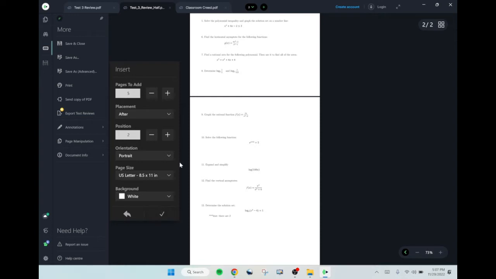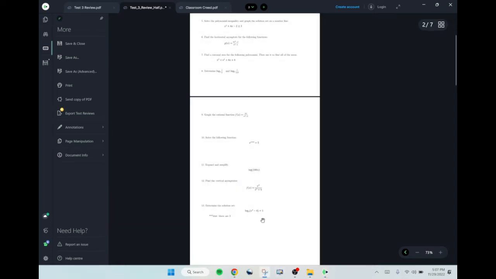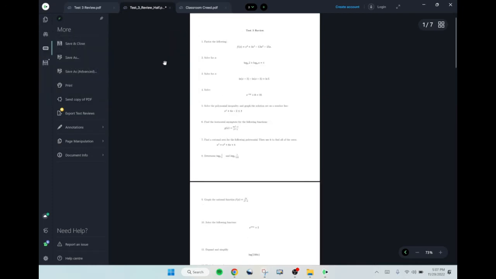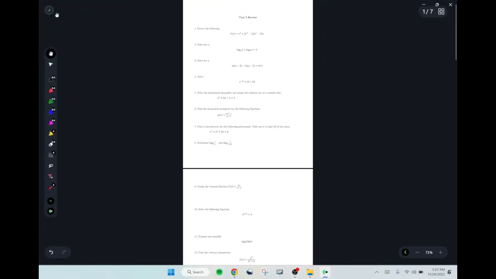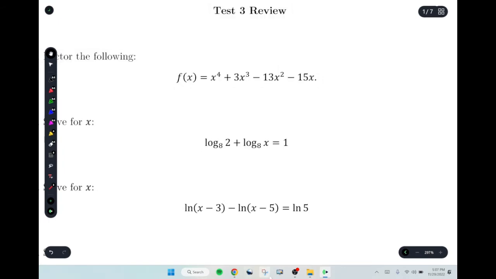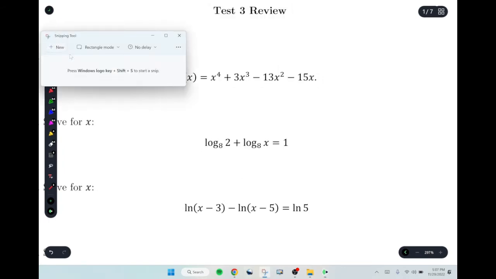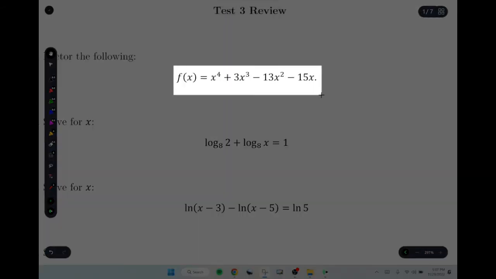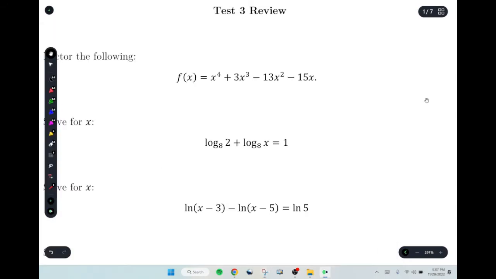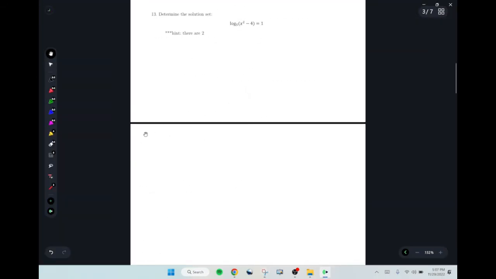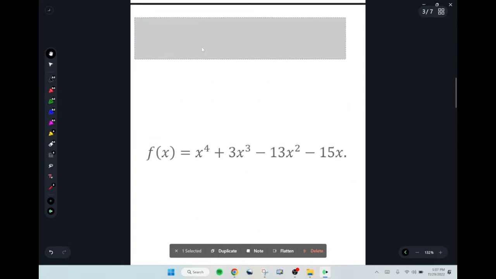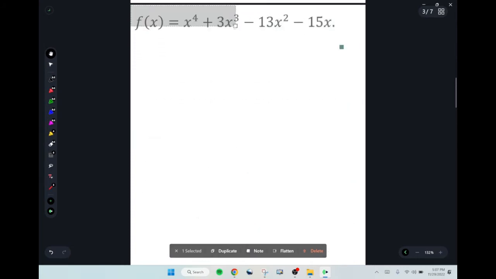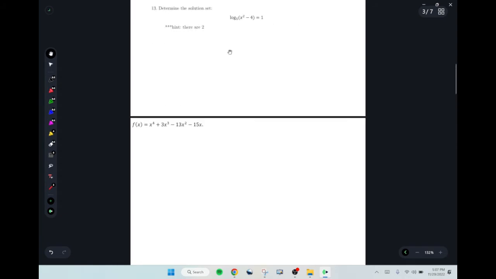All right, let's see what this looks like. Number 1 says factor the following. The first thing I would try to do by far, like before I even did anything else, the first thing I would try to do if I saw number 1? The very, very first thing, if it just said factor something.